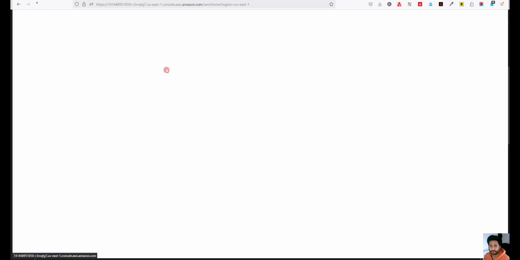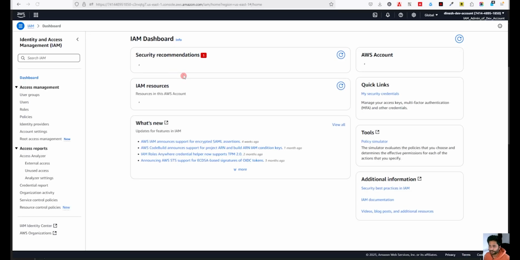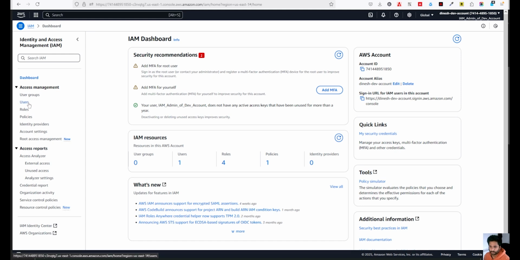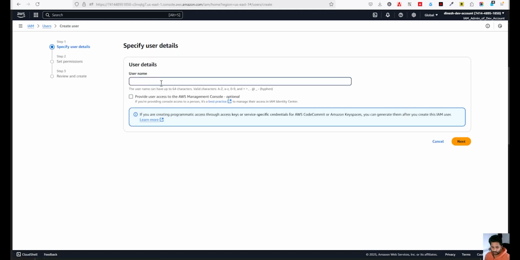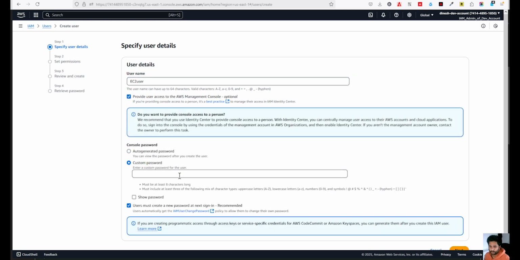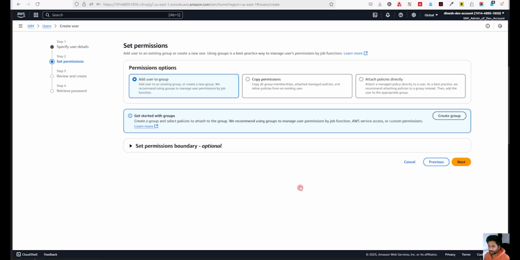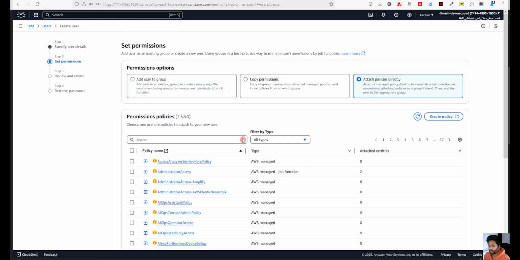So go to IAM, similarly we don't have to give all that, give the custom password right away and attach policies directly.